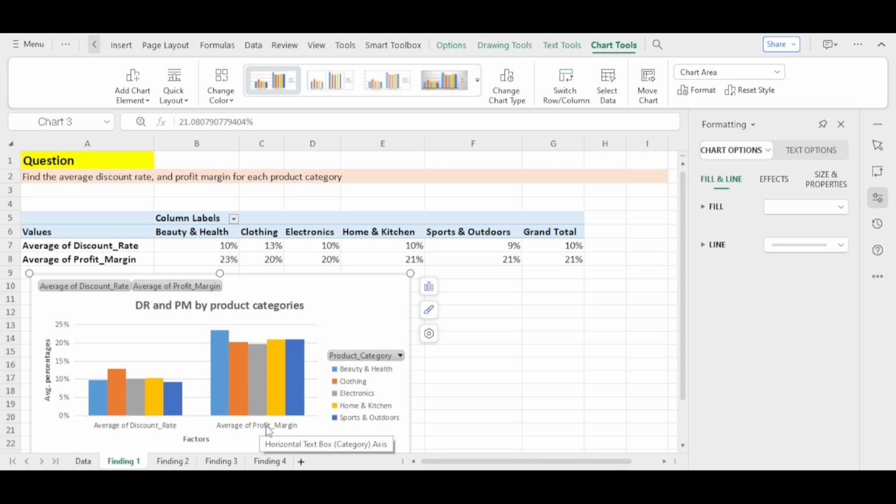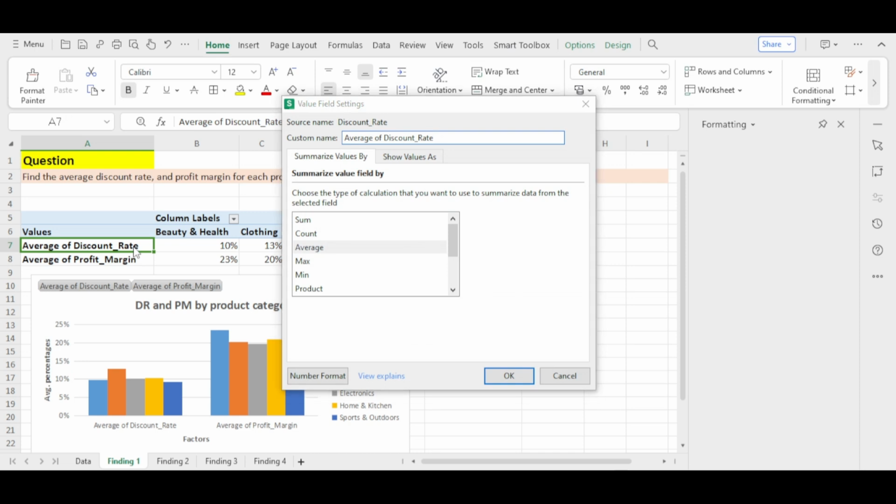So to do this, we want to proceed to the pivot table. We'll proceed to the pivot table, and then we double click on this, and then we can see that a dialog comes up, and then we want to change this custom name to discounted.